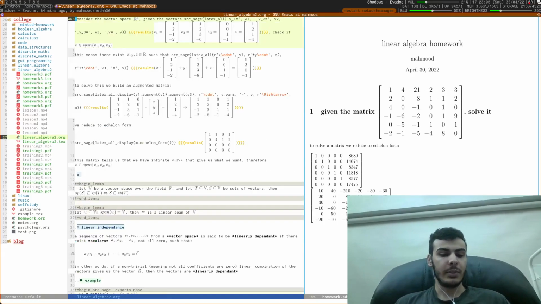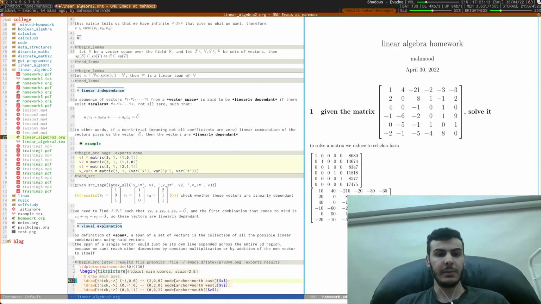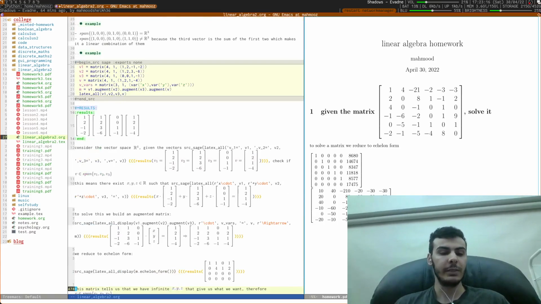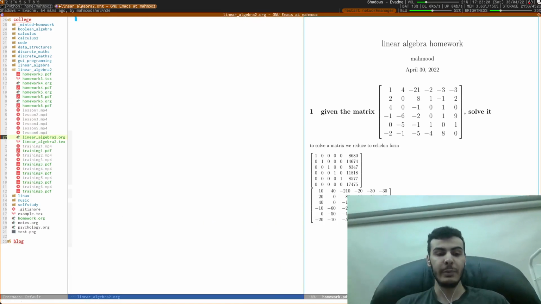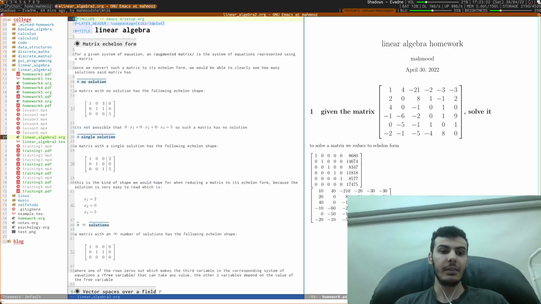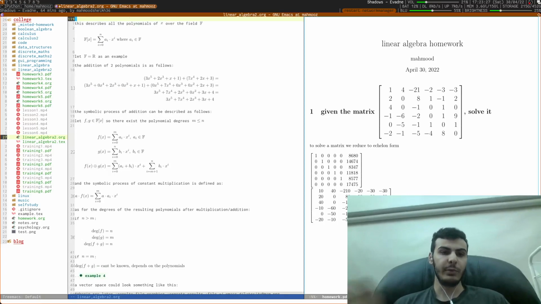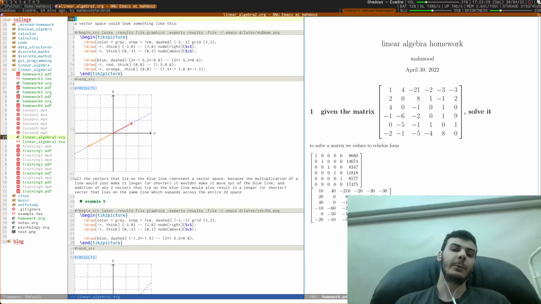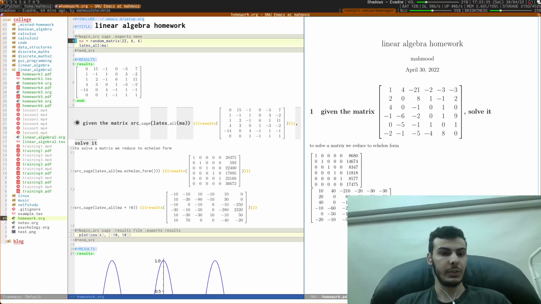And everything is in org mode. You don't even have to have a preview, and that's why I love Emacs. You can basically run any code. It doesn't have to be sagemath. It can be anything. In the case of sagemath, it's useful for me because it can convert mathematical expressions to LaTeX, which is really good.